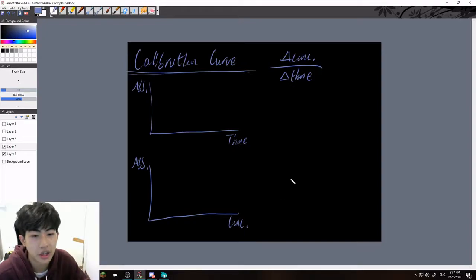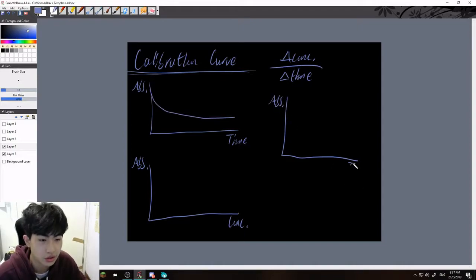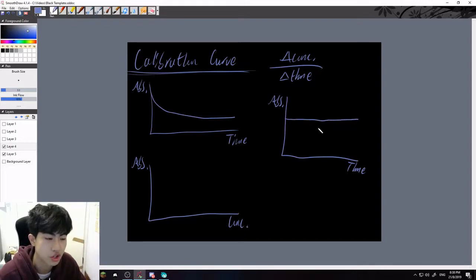We then place it into our colorimeter. And because it's a known concentration, it's just our solute, there's no reaction occurring, it's going to give us an unchanging constant value of absorbance for that particular concentration of whatever solute we're using. Just imagine that's a straight line. And this is going to give us a specific absorbance for that concentration. And so if we plotted that on our calibration curve, and then we plotted our concentration, and we extrapolated both points, we'd be able to form a point in our line.